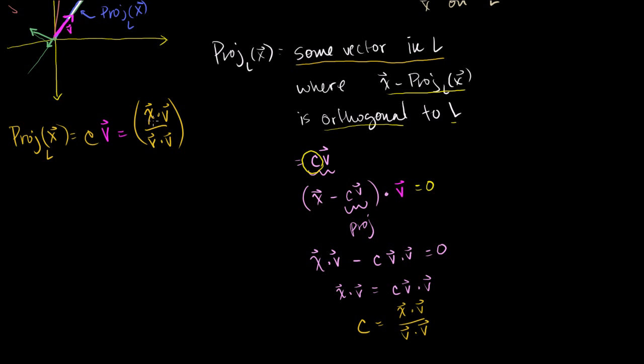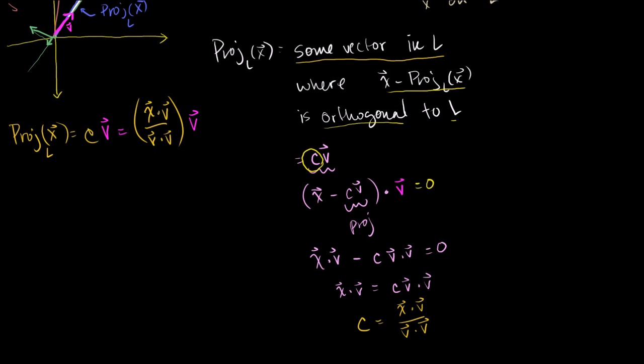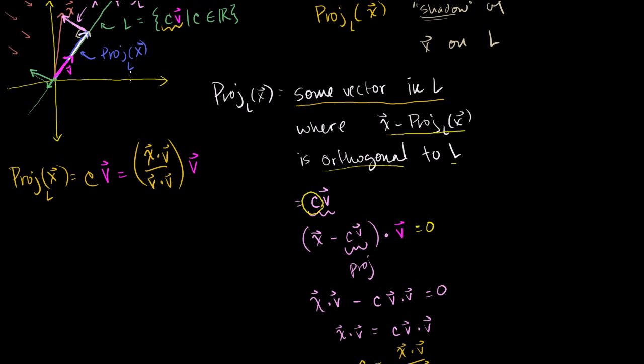This is a scalar still. Even though we have all these vectors here, when you take their dot products, you just end up with a number. And you multiply that number times v. You just kind of scale v, and you get your projection. So in this case, the way I drew it up here, my dot product should end up with some scaling factor that's maybe close to 2, so that if I start with a v and I scale it up by 2, I'd get a projection that looks something like that.